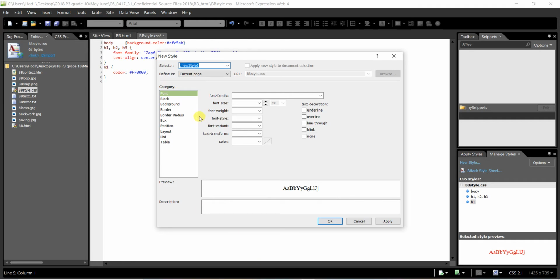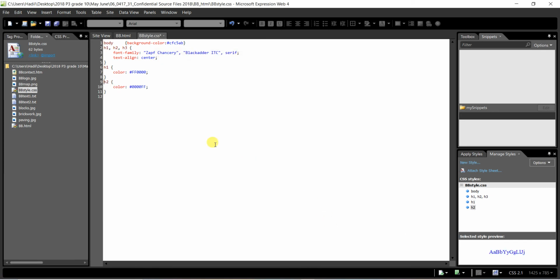So this is H2 as the font. The color, we can make it as hash sign like this, 0, 0, 0, 0, and FF. This is the blue. Now we can do it like this directly.